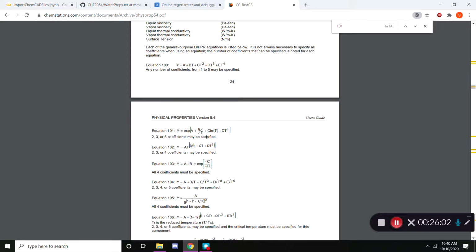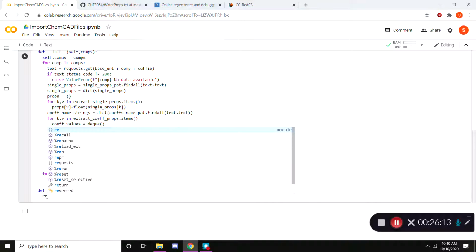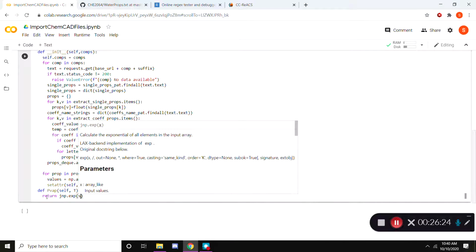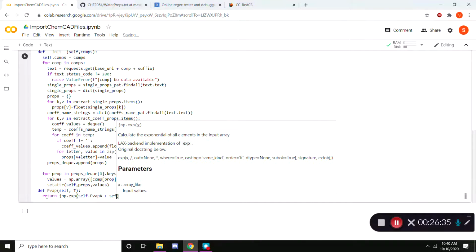we can take this information for every property and put it in here. So we've defined our pvap. Now time to create, and we want to return the function that we just expressed. So this JAX NumPy exponential. We want pvap a, so our a value for any of the pvaps, plus b over T. This should be self of pvap b.